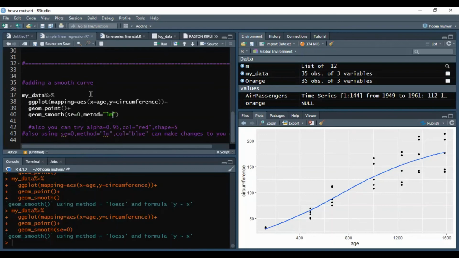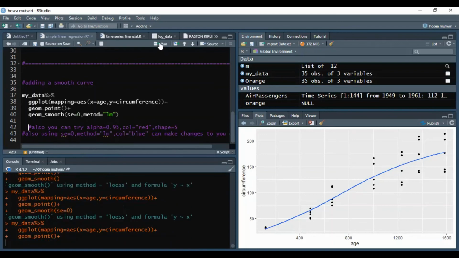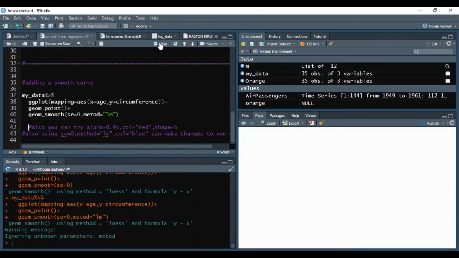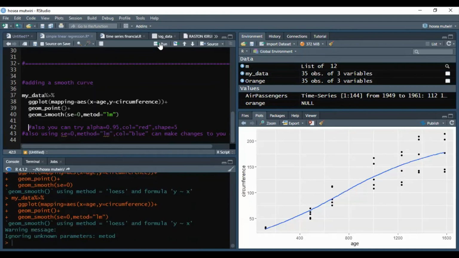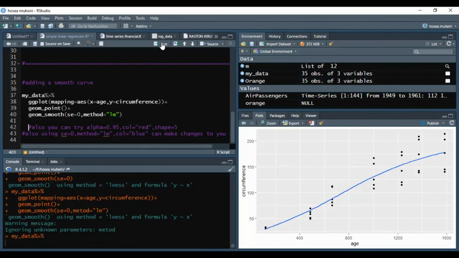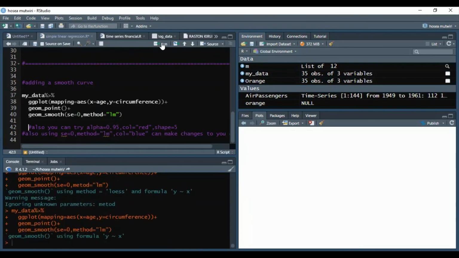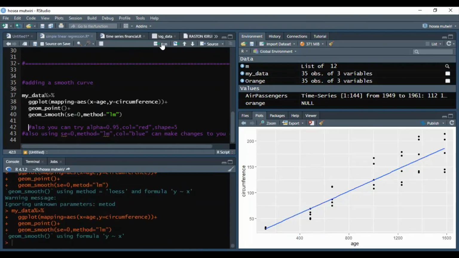You see now, let's see what it will give us. You can see it has given us a line of best fit.